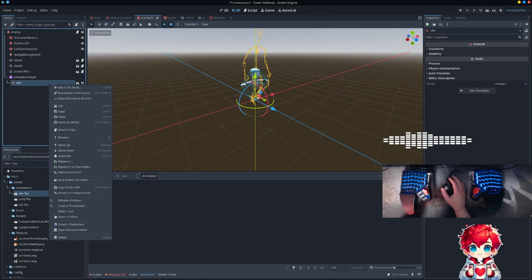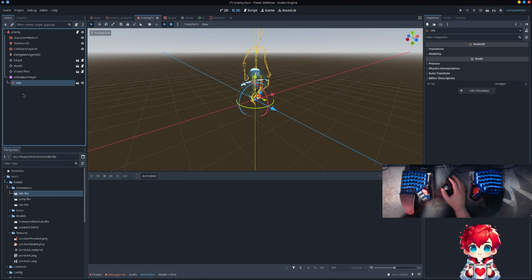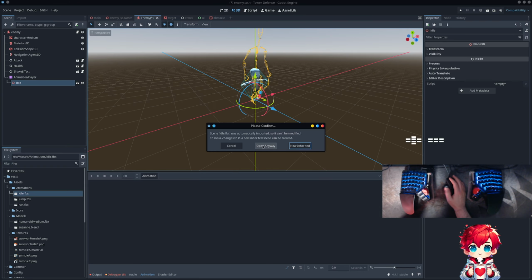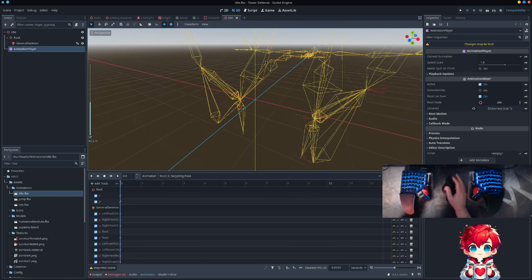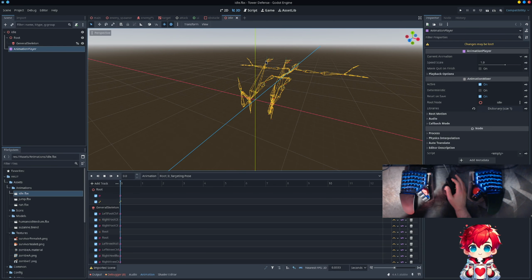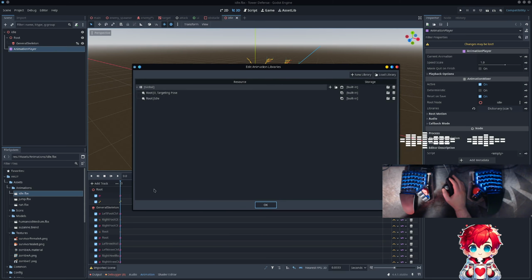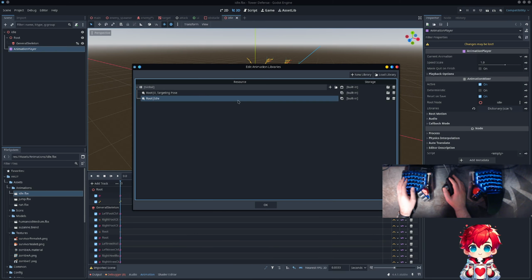That doesn't seem right. Yeah, just open it anyway. Okay, and this gives us an animation player. And then we click animation, manage animations. And then what do we do?